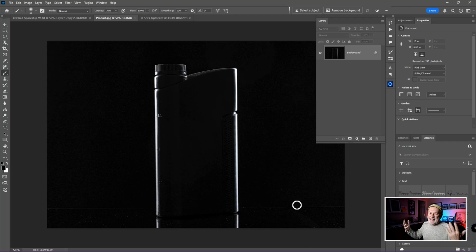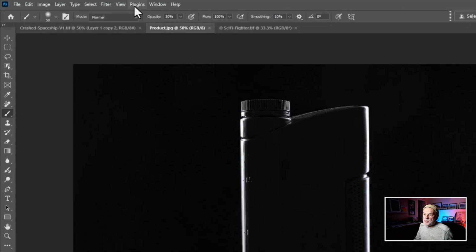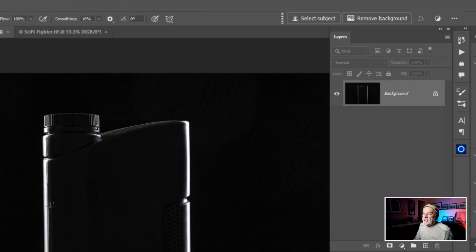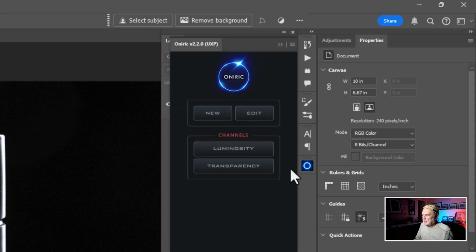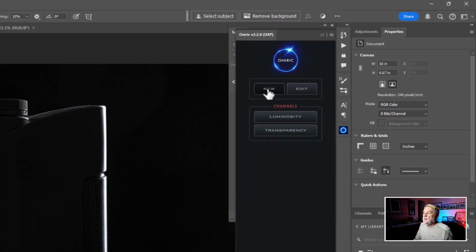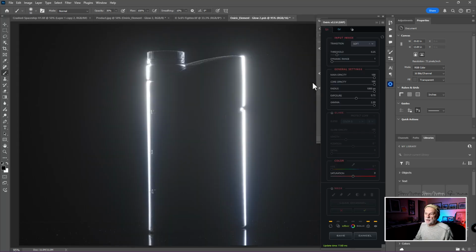So this is just edge lighting. And the way this works as a plugin, you'll find it under the plugin drop-down menu. But I anchored mine right here on my toolbar on the far right side so I can access the plugin. And let me show you out of the box what you get. If I click on that one time, and I'm going to click on new. Now, this is based on what they call a luminosity mask, which means the more contrast you have from brightness to darkness, this product really shines. So this is out of the box what it looks like.